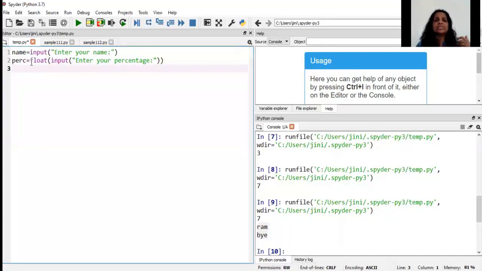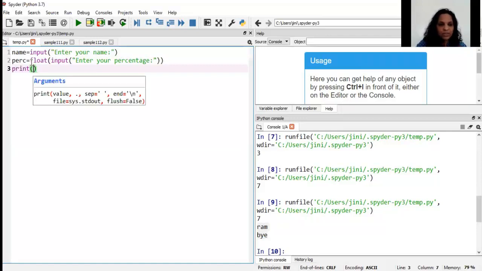Now I want to display, let's say the name entered by the user is Pooja and percentage entered is 75.5. So I want to say Pooja has secured 75.5%. Okay, so how do I write my print command? I write print name. When I put comma, that means first it will display the name of the person that was entered by the user. Then I write the message has secured. After that, what did I want to show? His percentage, or I mean the child's percentage. The child's percentage is stored in a variable named PERC. And after that, I wanted to show the percentage symbol. So I write percentage symbol.